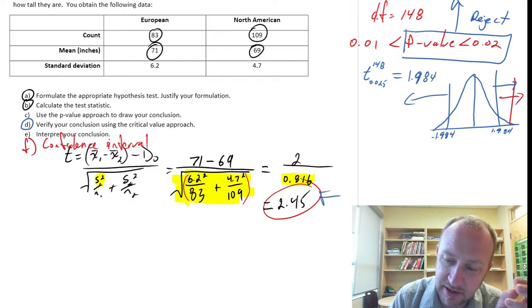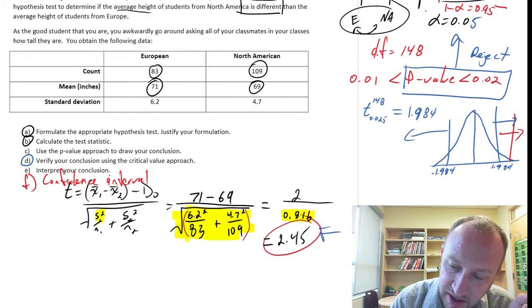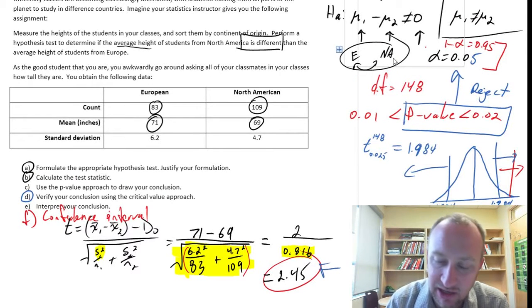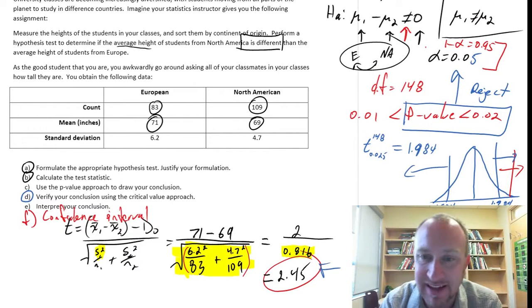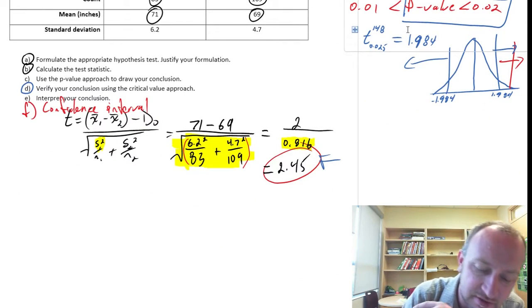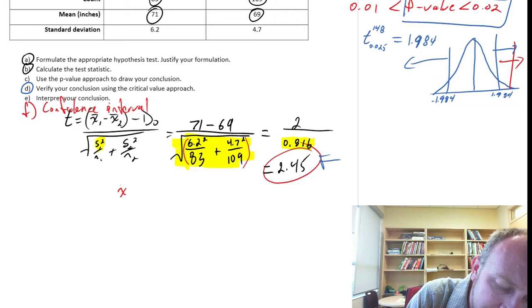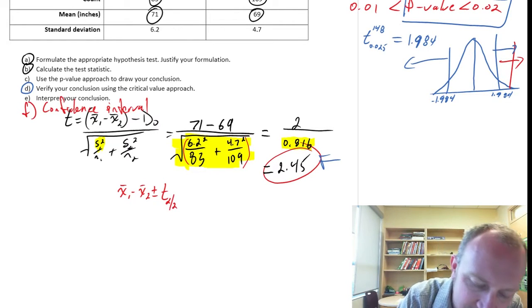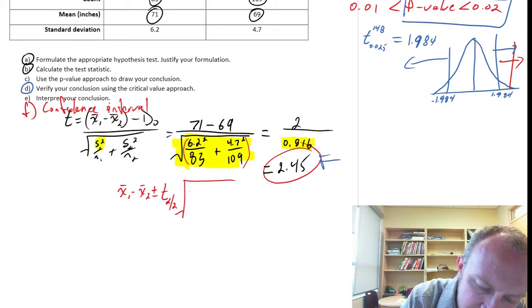So that's what I calculated here. Alpha 0.05 corresponds to a 95% confidence level. And only when we're performing a two-tailed test is it fair to compare the confidence interval estimate. So our formula for the interval estimate is very similar to what we've done before. It's that point estimate plus or minus this margin of error, which is the same calculation again.